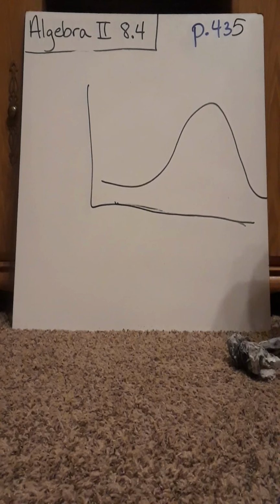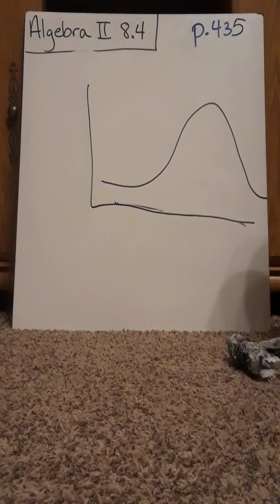So part A says, describe the shape of each distribution. Each of them has a normal distribution. They are centered on their mean. Most of the values lie in the center of your graph or of your data. Discuss how the distributions are alike and how they're different. Well, they're alike because they're both normal distributions. Most of the data are centered around the middle of the data set. How are they different? Well, they're different because the numbers are different. So even though the distribution is the same, the behavior of the data is the same, the actual data is different.